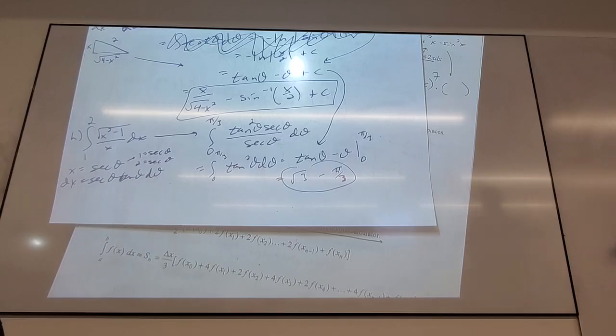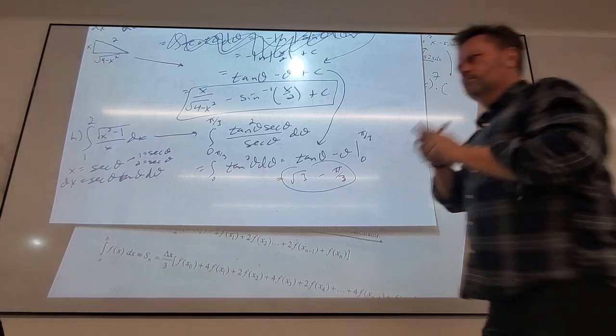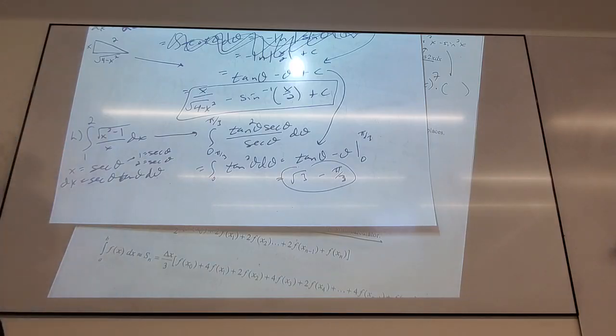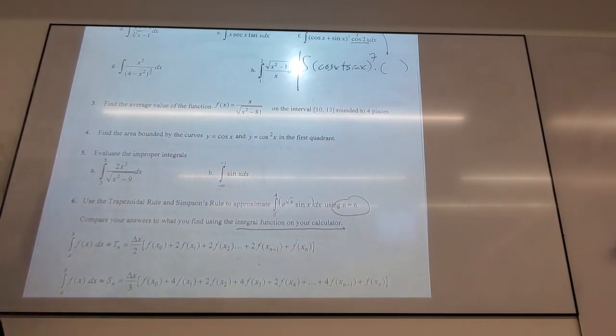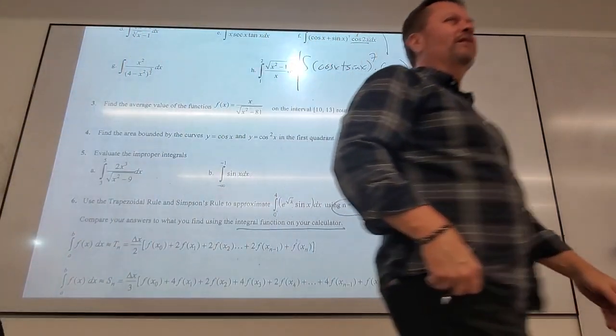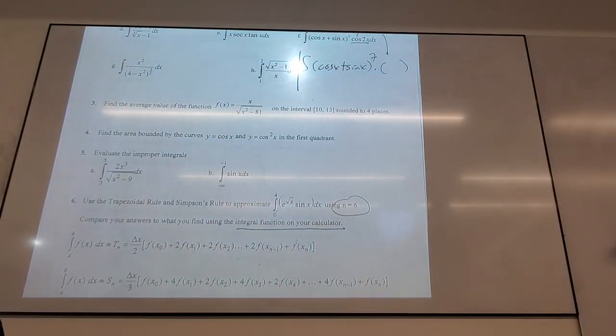Yes? Have we ever talked about anything like number 3? If not, that would be really mean. I say that because you were in my 180, so I can say that to you. But number 3 is an idea from 180. How do you find the average value of a function? You integrate the function and you divide what you get by b minus a. So I just integrate that function, but divide what I get by 1 over 13 minus 10.